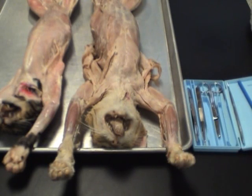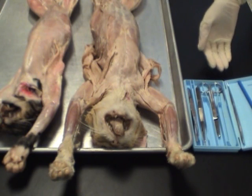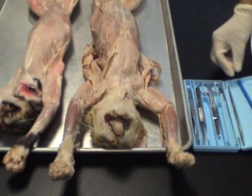Okay, let's start by talking about the instruments you'll be using to dissect the cat. And I'm going to go through each instrument and describe to you how to use them. Okay, so let's start with the probe.